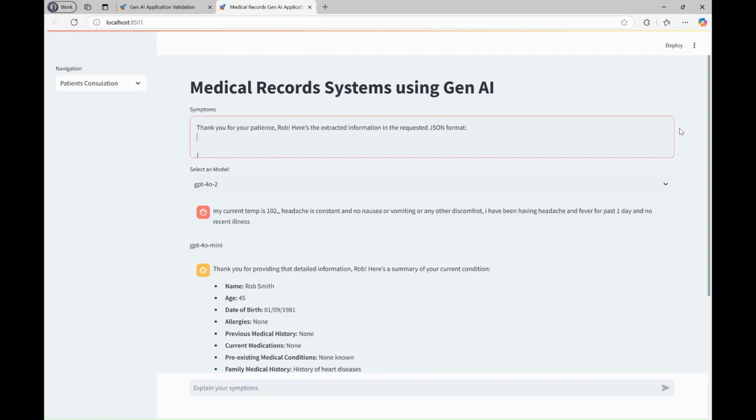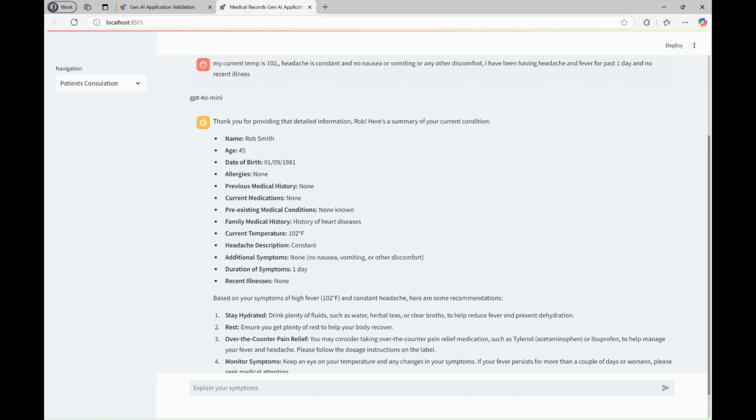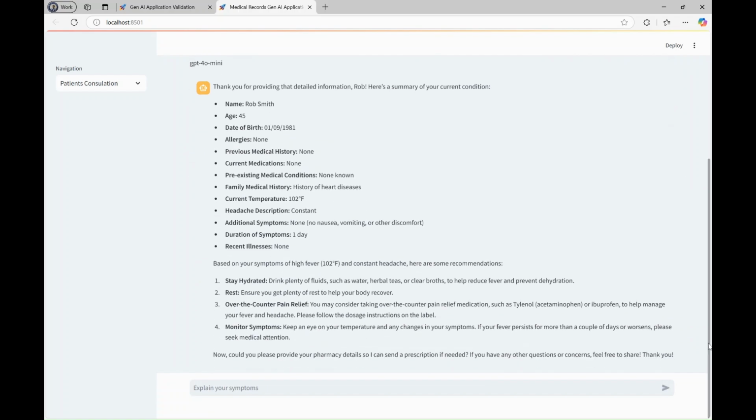It usually will go as a JSON object, so we can parse this and either put it in a system behind the scenes, in the medical systems like Epic and others, or we can also create our own way of managing the health records and stuff like that. This is one part of the puzzle.